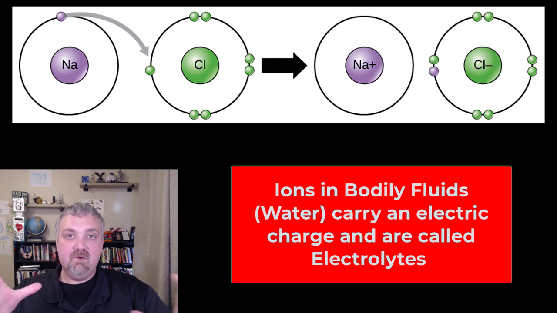But so ions play a role as electrolytes, but also ionic bonds are important too. Probably the best example of an ionic bond being important in the human body, they do play a big role in the shape of our proteins, and we know that the shape of our proteins determines their functions.